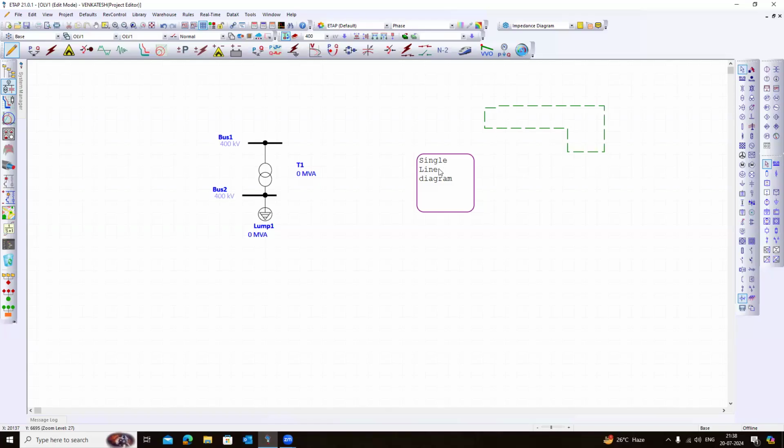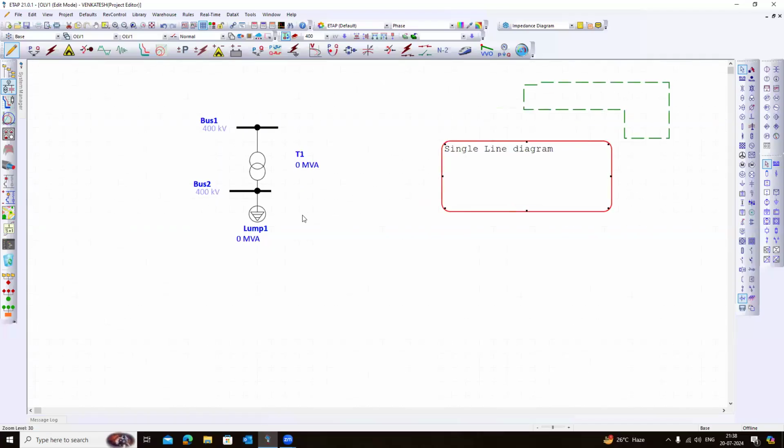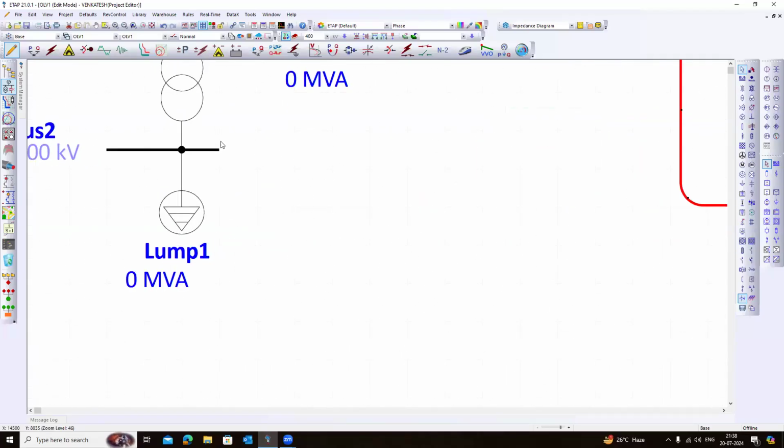Yeah. So here, this will be the rectangular or square, but here this will be a polyline text. Okay. And next one is the grid lines, basically. So if you switch off the grid lines, if you switch on the grid lines, I think you are able to recognize them. It is generally recommended to switch on the grid line because it will be useful, especially while you are aligning the elements in the single line diagram. Next is the check circuit continuity option.